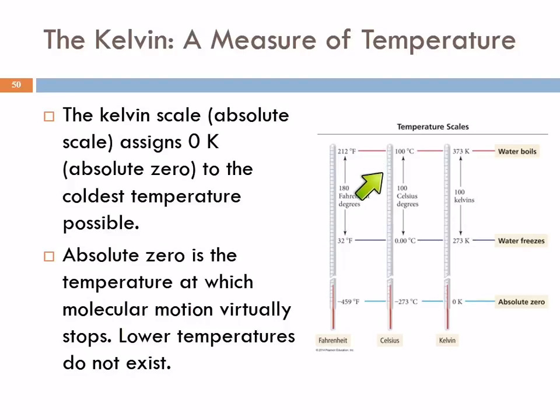Between the boiling point and the freezing point of water on the Celsius scale are 100 divisions. Between boiling and freezing on the Kelvin scale are also 100 divisions. The Kelvin is the same size as the degree Celsius. The difference is that 0 is at a different point. The Fahrenheit scale has 180 divisions compared to the 100 divisions here. And so when we convert between these scales, we pretty much need to use equations.